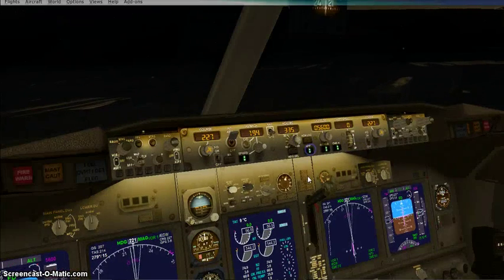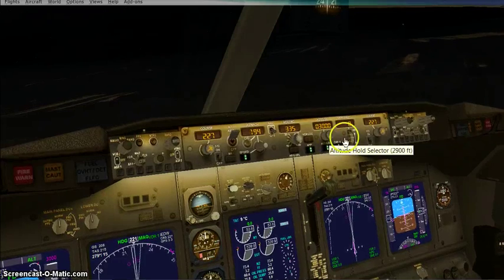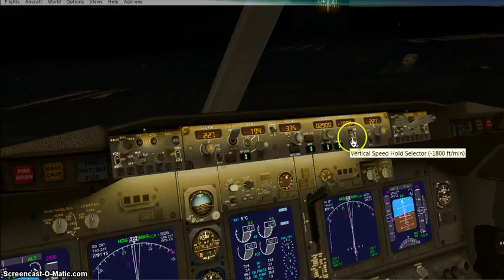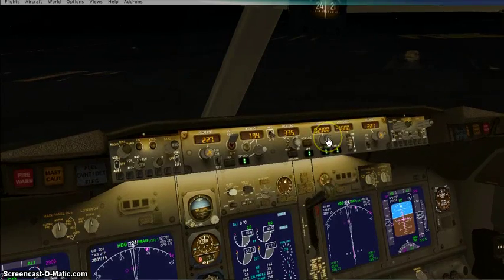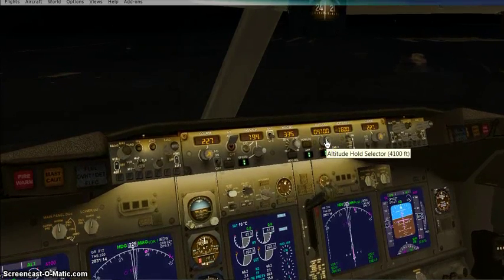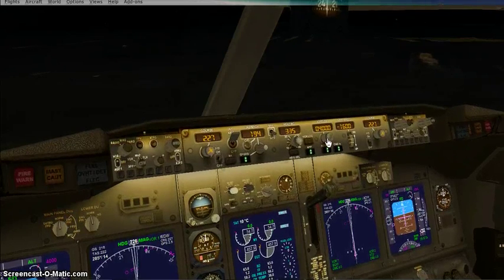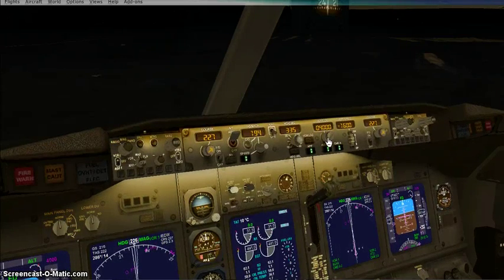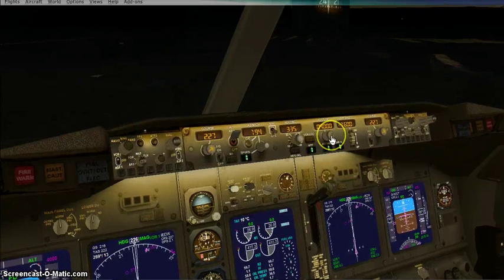We're going to go ahead and hit the approach button. We're going to descend right now to about 1,800 feet above our runway altitude, 2,300.